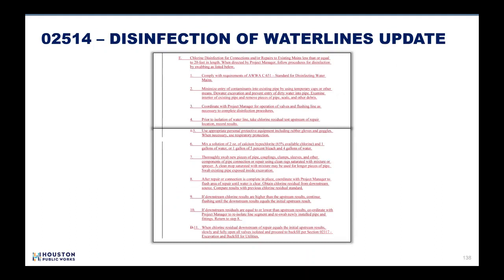A new addition to spec 2114: the disinfection of water lines has been added. The addition gives procedures for chlorine disinfection for connections and/or repairs to existing mains less than or equal to 50 feet in length. When directed by the project manager, the procedures for disinfection swabbing are to be followed. This was added to bring greater clarity on the expectations of the city.